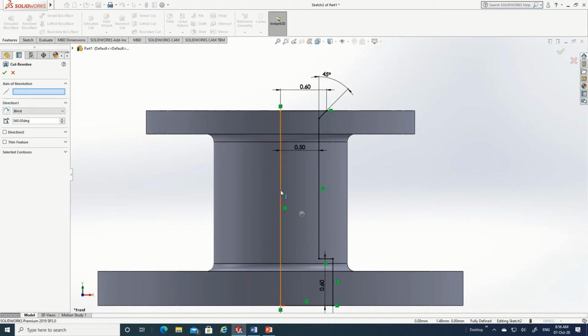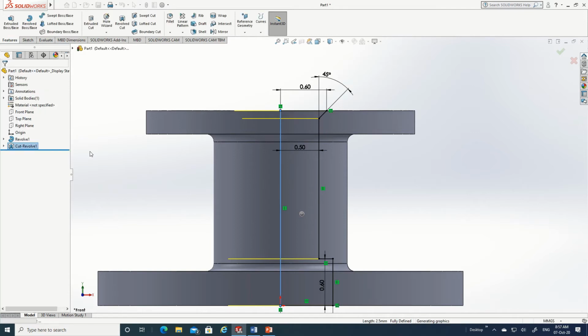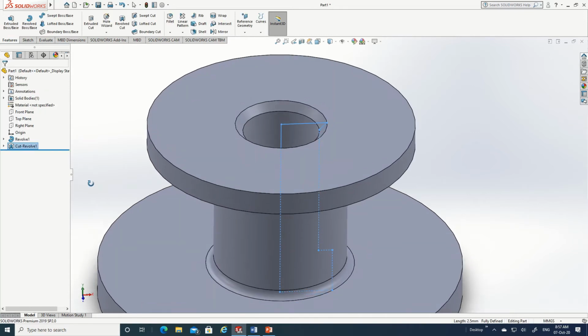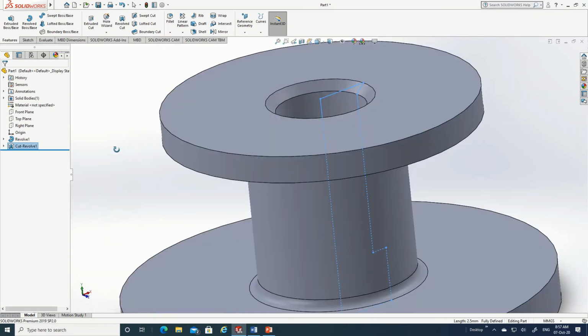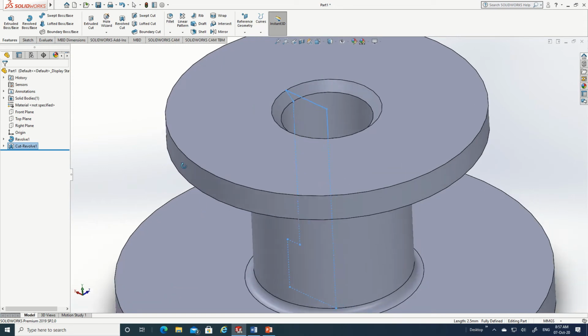Just see here, the moment I click on the axis, it has already done it. See here, do you see yellow lines over here? I will say yes on the left side. It is done. Just move the wheel and just see here in the bottom front, it has already done your job. See here, it is already there.